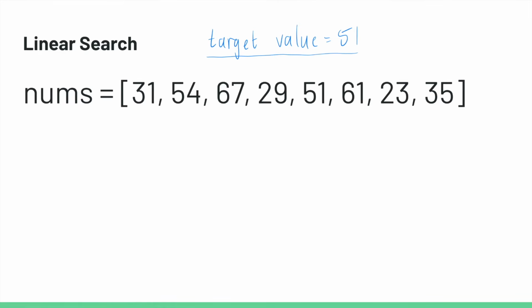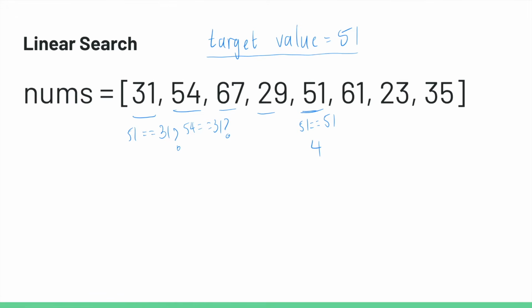In linear search, we're literally going to go through the array one by one to find our target value. So we'll start at 31, check, is 51 equal to 31? No, keep going. Is 54 equal to 31? No, keep going. And we just keep going to each subsequent element in the array until we find what we want. Here we see that this is equal to the target value, and so we're basically done. And what we'd probably end up outputting in any code would be the index where we found a match, which in this case would just be 4. And that's a linear search. We're literally just going to go through every element one by one from beginning to end until we find what we're looking for.